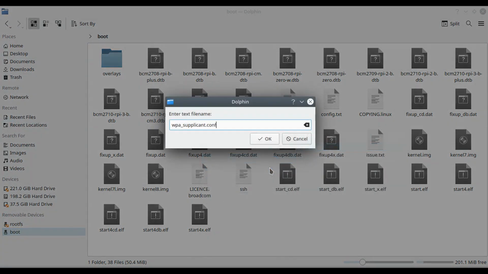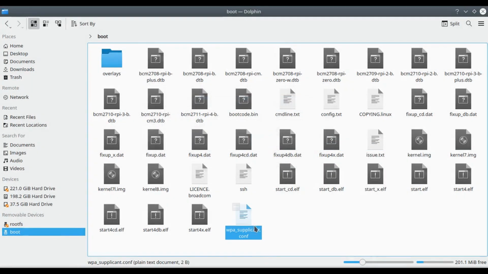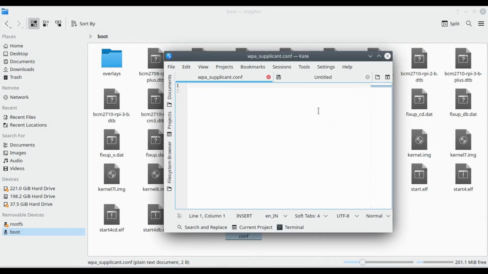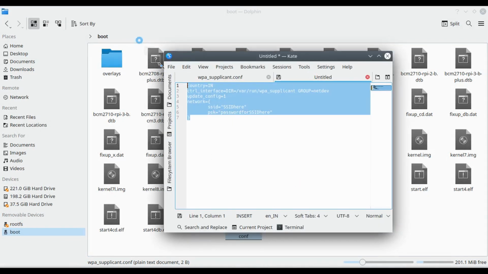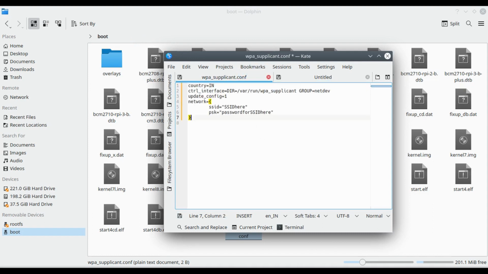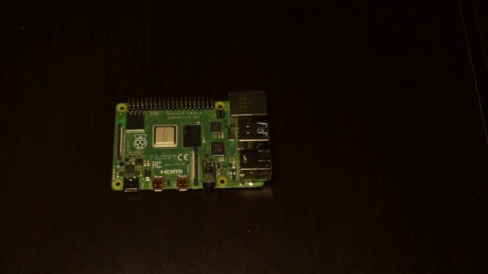The name of the file is wpa_supplicant.conf. We will open this file in Notepad and after that we will paste the necessary configurations for Wi-Fi. As you can see, here the country code is mandatory. I am in India, so it is IN. In Google, you can search for the Wi-Fi country code of your country and you can put that here. And in SSID, I have to put my Wi-Fi name and the password of my Wi-Fi. Once all this is done, just save it and we are done with it.